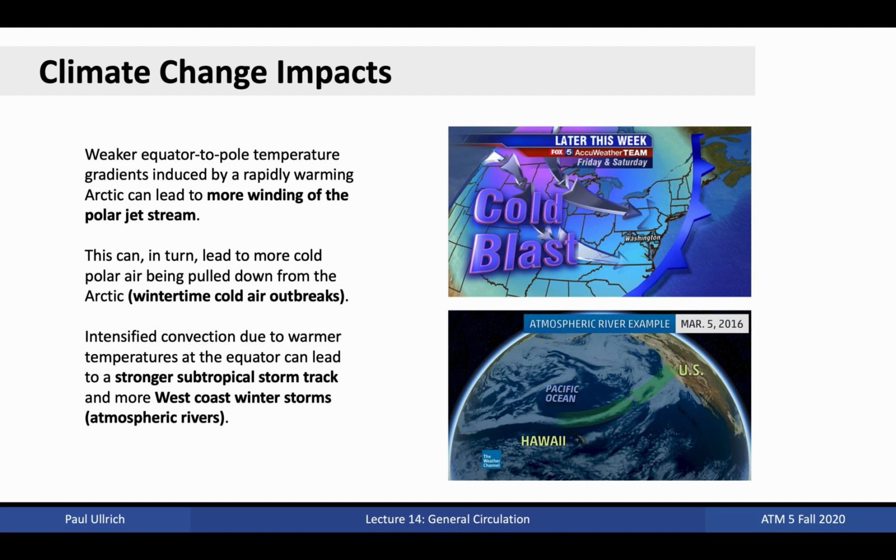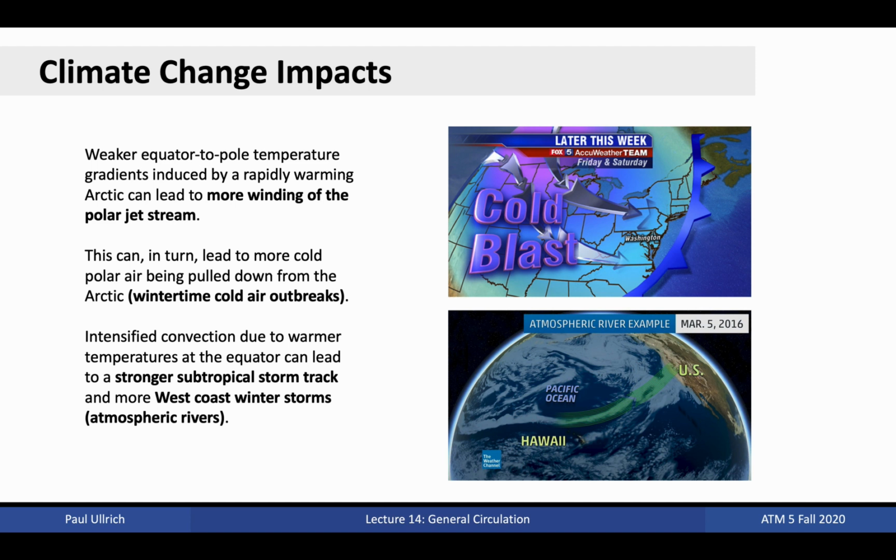The result is, somewhat contradictory to expectations, more frequent and severe wintertime freeze events in the mid-latitudes, and simultaneous greater sea ice melt in the Arctic. This feedback then works to further weaken the polar jet stream. So next time somebody says that these cold blast events disprove climate change, be aware that the opposite is likely true.